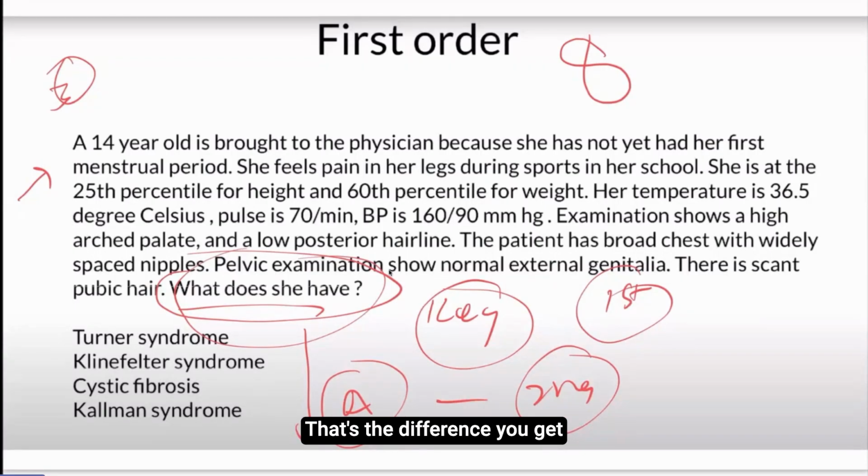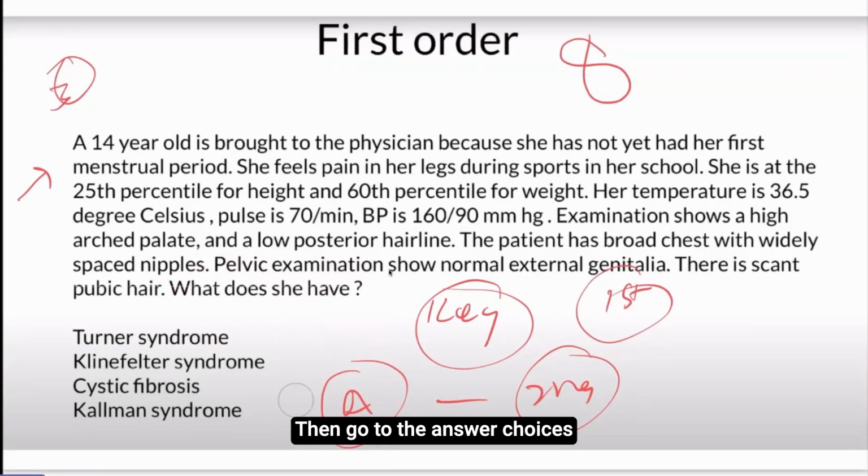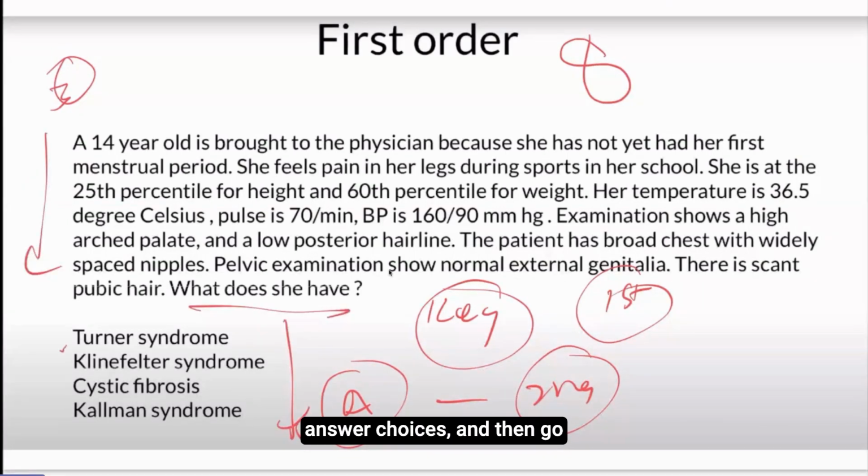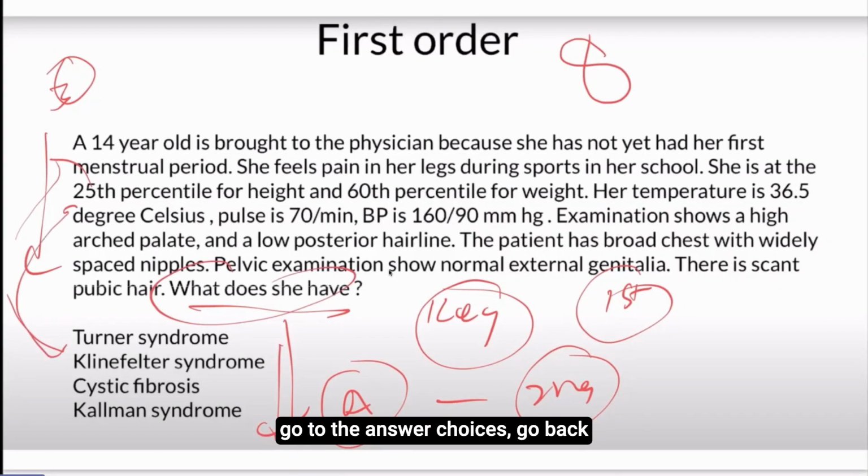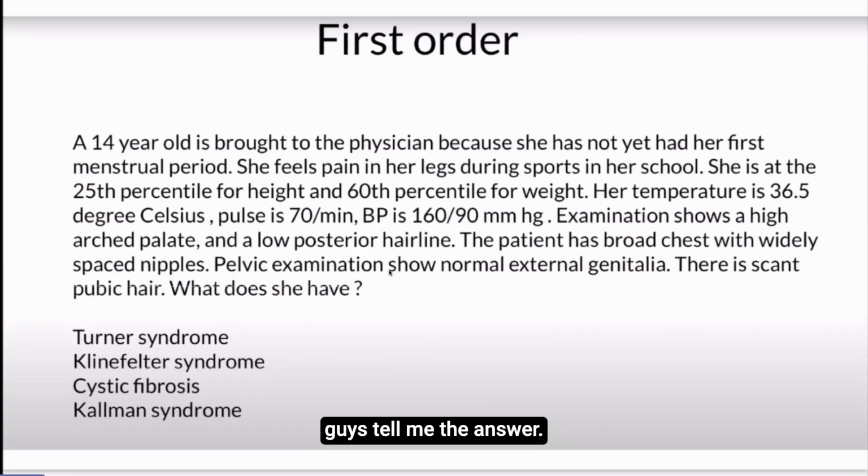That's the difference you get when you start with the key, then go to the answer choices and then read the question stem: you know what you want, so you can get what you want easily. And that helps you cut down reading time by 25 to 30%, because you don't have to first read the question stem, see what they want, see what the answer choices are, and then go back to the question stem. What you want is start with the key, go to the answer choices, go back to the question stem, and you're done. So you're not repeating, there is no redundancy, you're not wasting time. And this is the optimal way to read questions. But let's go through this question stem together and then you guys tell me the answer.